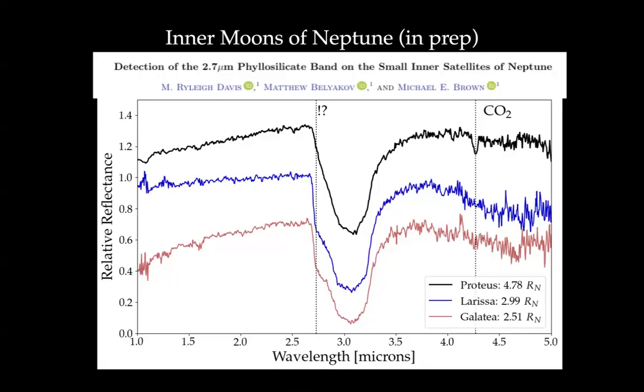And then at Larissa and Galatea, you have this addition of the phyllosilicate band, which means that there had to be some aqueous alteration, which is not something you typically think about at distances of Uranus and Neptune for small bodies. These Larissa and Galatea are around 200 kilometers in diameter. So these are not bodies that have experienced differentiation from their internal heat. They're just simply not big enough. So something has had to happen to them. Something about the early history of these bodies had to enable them to be aqueously altered to show this phyllosilicate band.